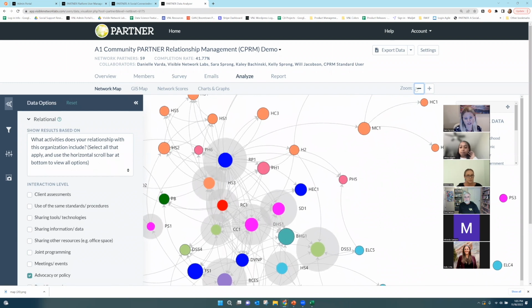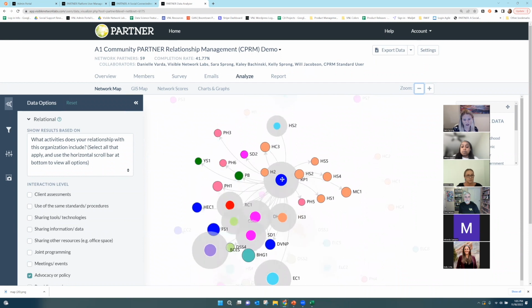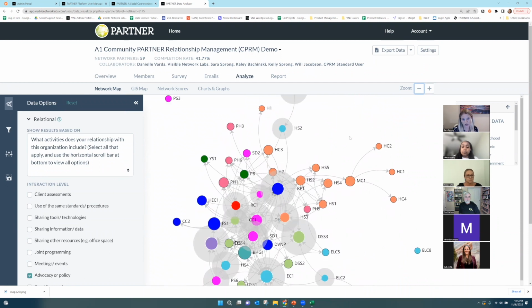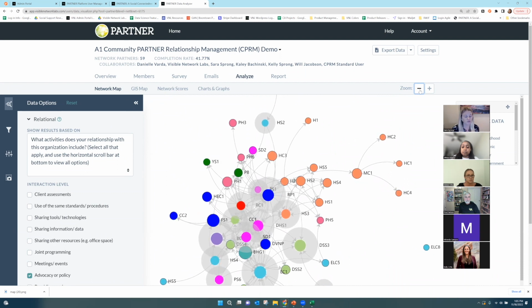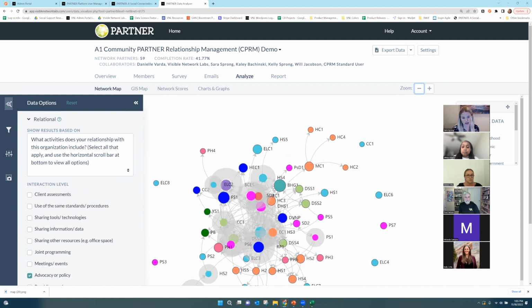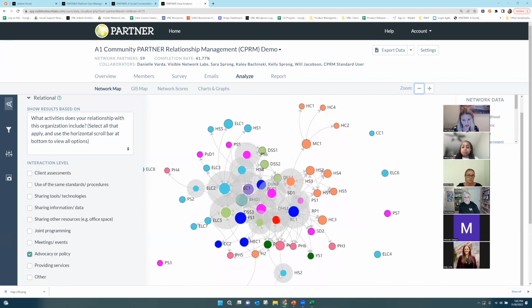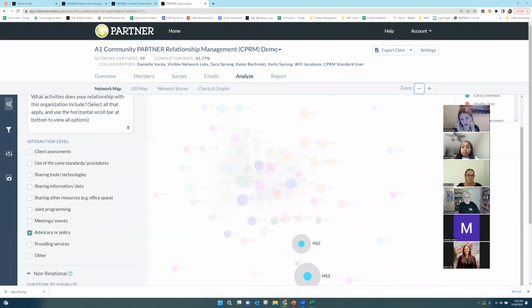Okay, so I can see here that this is my policy network. And we invited these key players because we knew that they were going to be part of it. But I noticed that this Head Start organization is not invited to our meeting where we're going to be launching this new initiative. And where'd he go? My Head Start guy down here, he's connected to this other Head Start, but they're the only ones connected to them. So just highlighting that this person's connected to another group, or maybe this Head Start's in a different county or a different region of the state. And so by not including this Head Start, we're risking not representing a population that we need to serve, or that we need to make sure we're representing appropriately in this initiative.